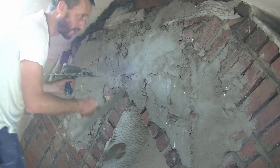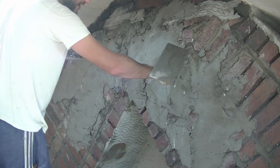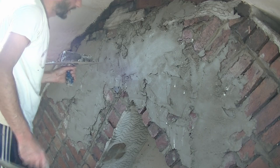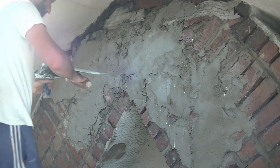See there, when I'm just flicking it on, it's actually gripping better, because what you find is when you use your trowel this way, it's sliding over the gap sometimes because it's so bumpy. So I'm going to try slapping it in like that, and then once we've got a good coverage, I'll go over it with the trowel.